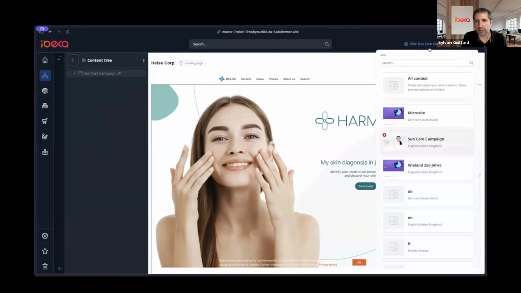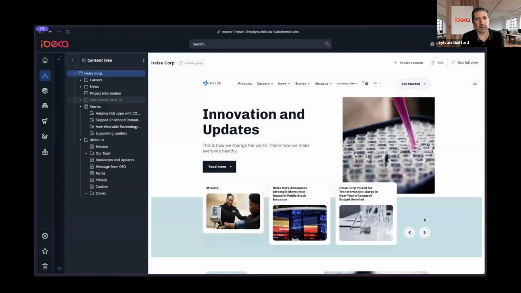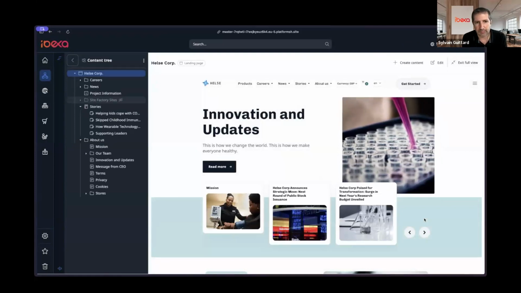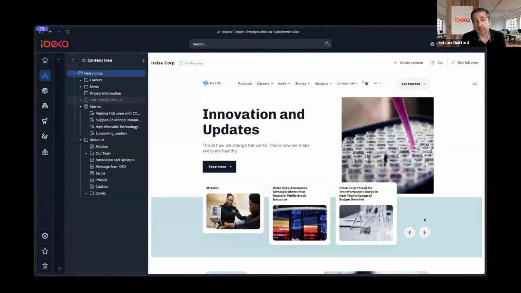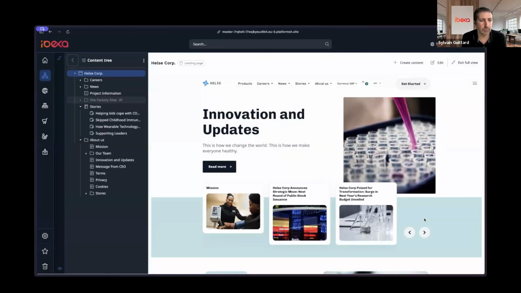If I want to go back to my full website, I go back. So I can switch easily between different sites for campaigns. This is very, very useful for editors or people working on multi-site configuration. So we make it even more efficient.